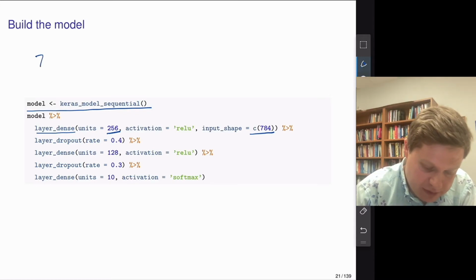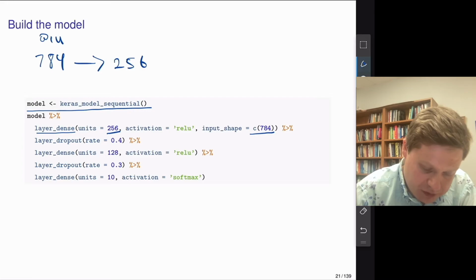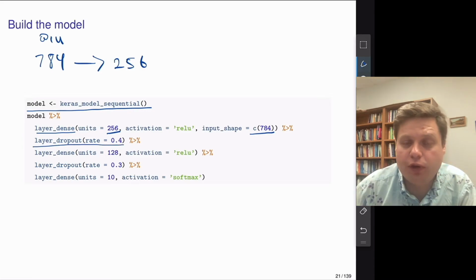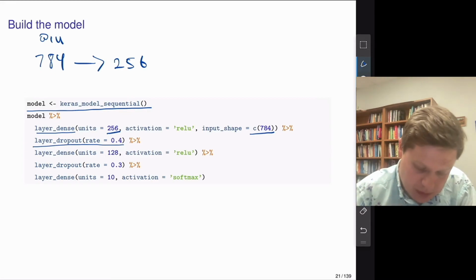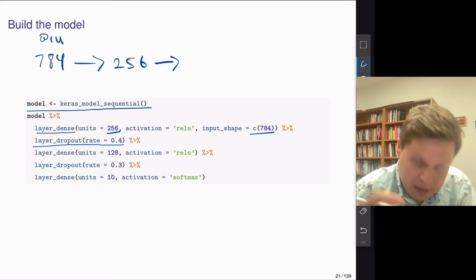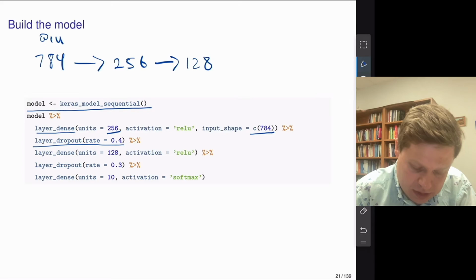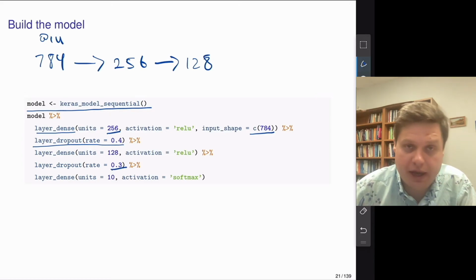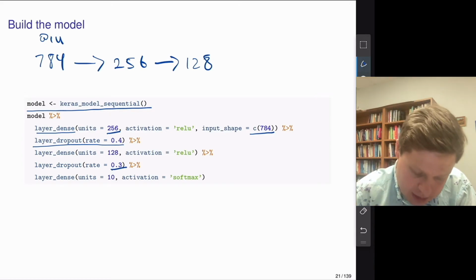So we're talking about dimensionalities here. In the first layer, we take 256, and then we apply dropout, so out of those 256, 40% will be zeroed out. We just set them to 0. And then again, we apply another layer, and the output of this layer has dimensionality 128. And 1/3 of the entries from this layer will be zeroed out again.